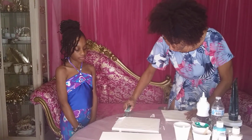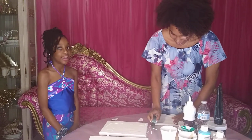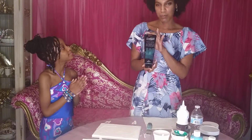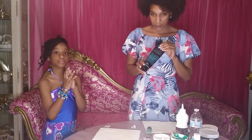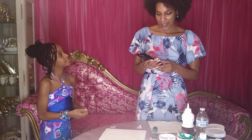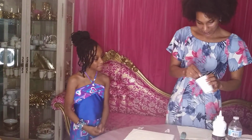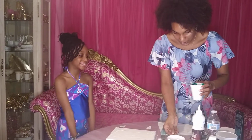Okay, so Emerald, what colors do you want to start with? I want to start with emerald green. Oh, that's right. So we have emerald green. This is Soho paint. It is urban acrylic paint, and this is emerald green. I've been trying to find an emerald green paint for a long time, and I did in Deerfield Beach. So I'll be getting more of this paint, and I'm so happy that I brought it today for Emerald to use. All right, Emerald, so this is what you're going to do. I'm going to do an example for you.